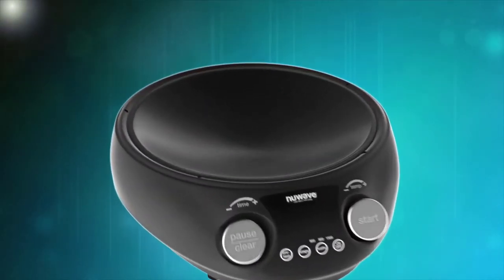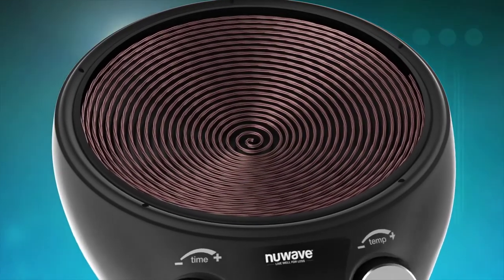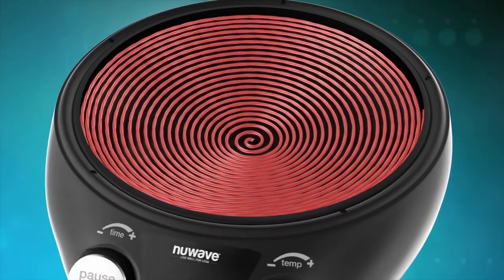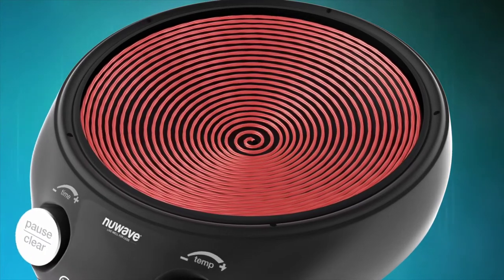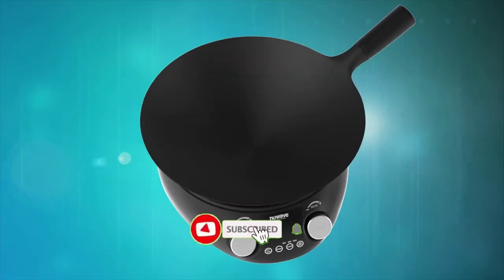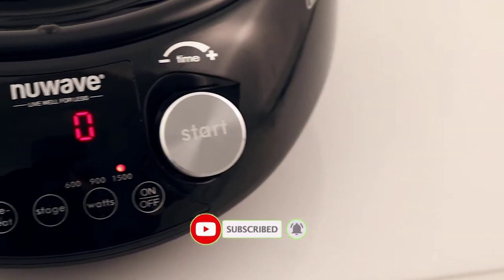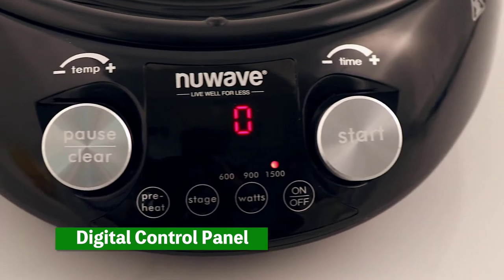The secret lies in the power base induction coils. These coils work like a magnet and create a heat reaction only when the wok makes direct contact. The base itself is cool to the touch, but as soon as you add the wok, the entire wok surface gets instantly hot. The Mosaic features a digital control panel with two easy-to-use dials.